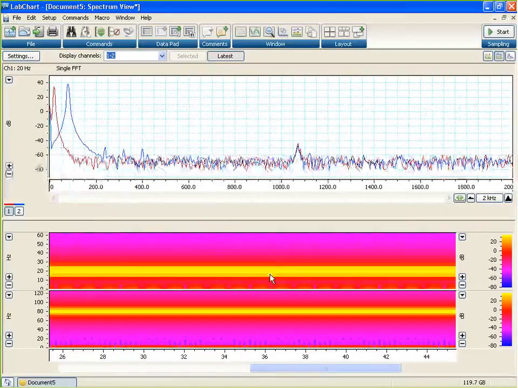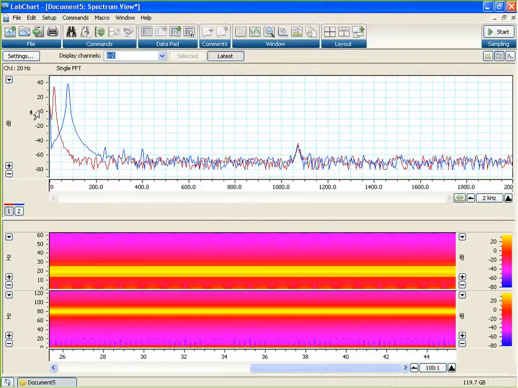I'm going to make our spectral view a little bit larger here. All right, so we have our power spectral density. There's a variety of different values we can show here. Here we have it in decibels. You can have volts squared, which I believe is power density. We'll talk more about the different units and what they mean according to the spectrum that you're recording.